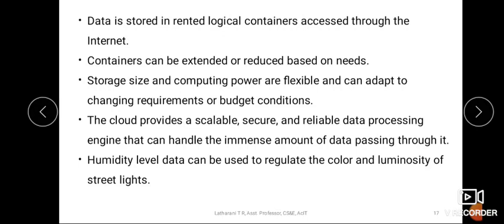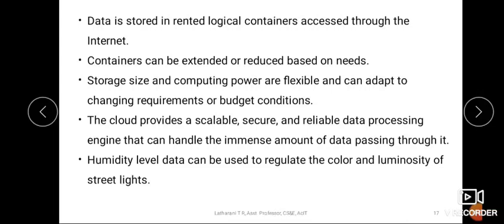Humidity level data, for example here, can be used to regulate the color and luminosity of street lights, right? Like if the intensity of street light required is more. In summers the days will be longer, right? So even after 6:30 there will be light outside, so we don't require light.